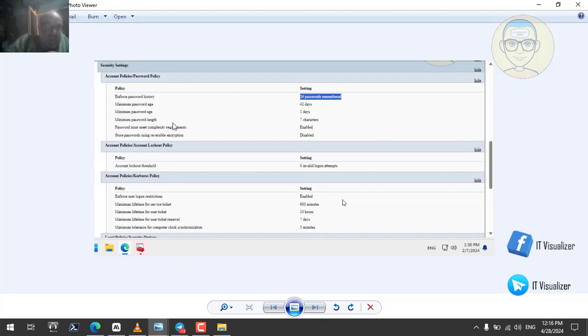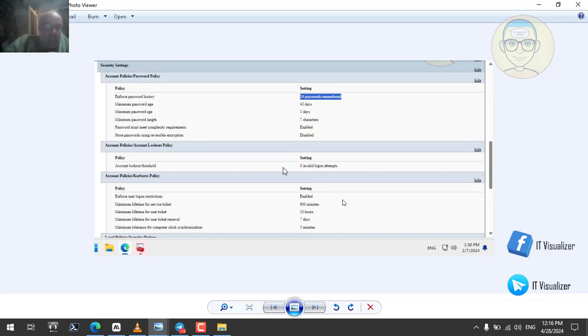The password age, the minimum password age, all of these have changed. In Windows 2019, the maximum password age was 90 days, or it was 60. Now it is 42. The minimum password age is 1 day. It was before, I think, 0. Minimum password character length is 7. It is not changed. So these settings have changed, and you need to make sure to revise the default domain policy.